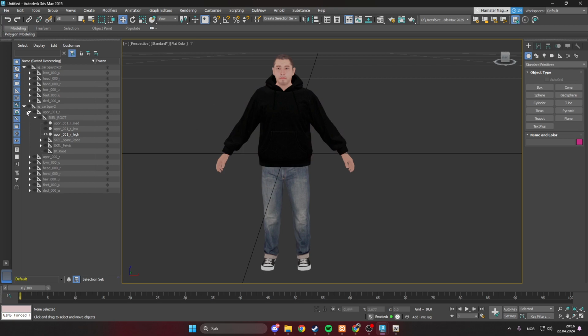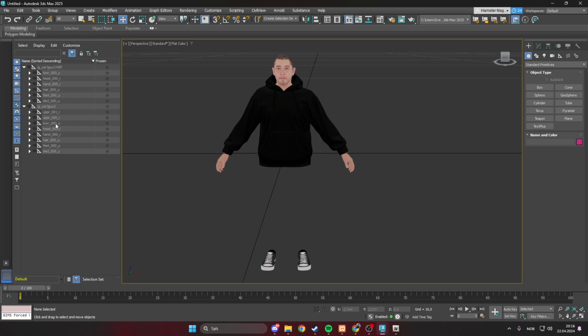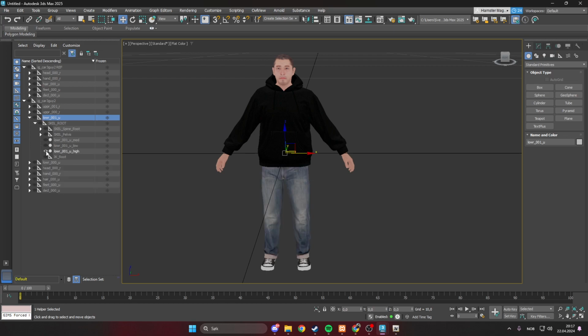Then we want to keep showing this one. We hide this one so we can see what we're doing. We're gonna hide the lower one, and we already have a lower 000, so then we want to rename the one up in ref to 1. Same as the hoodie. Then we can drag it into this one and we can show it.